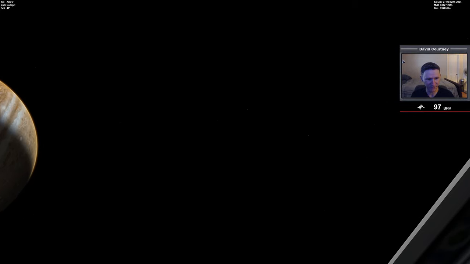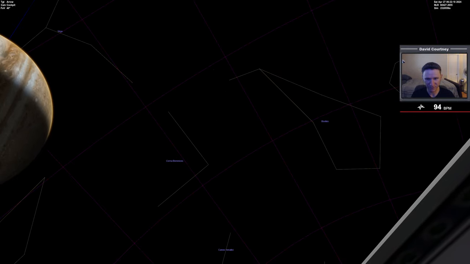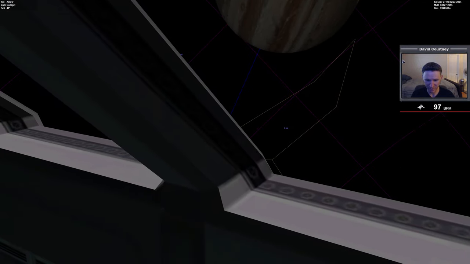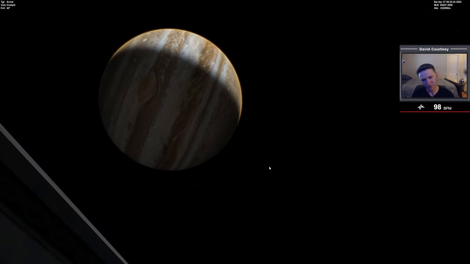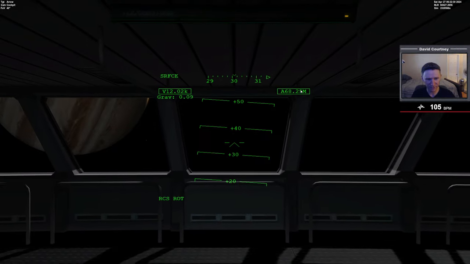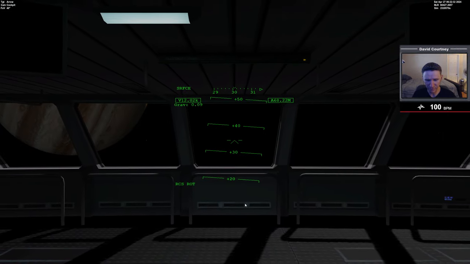Very nice. Let me see if I can see anything else. Probably not, because Jupiter is taking up the majority of our screen here, but that is very cool. I love it. Okay, so that's what our altitude currently is, 68M, and going down.